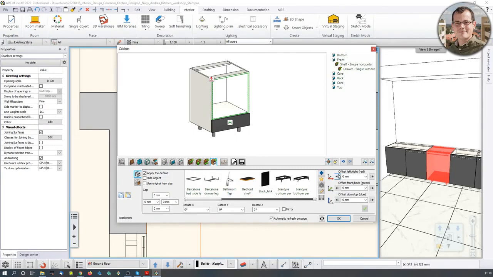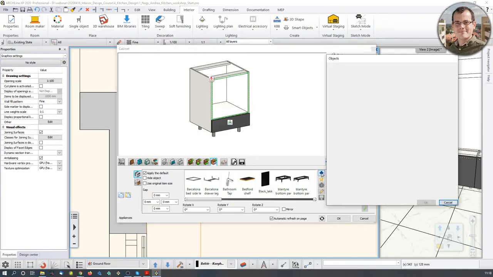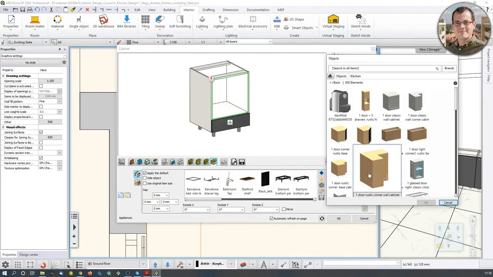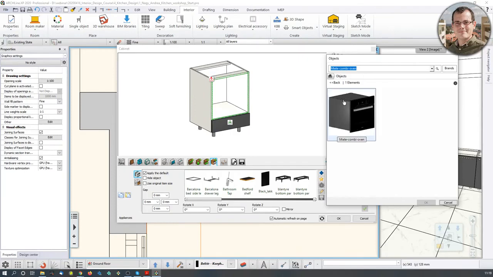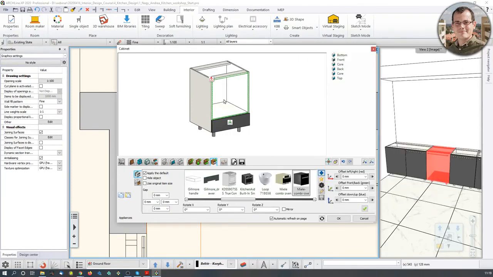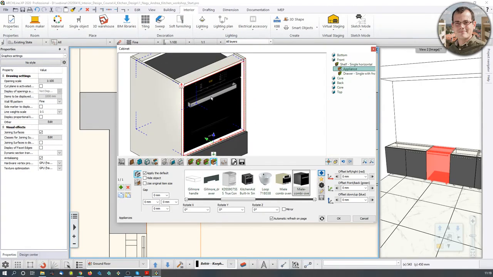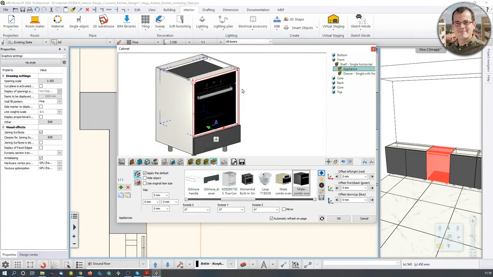I'm going to use the former. I'm going to use this blue cross to load up an item which is already in our software. Just click on this house to go back to the main search area and start typing in the name of this oven, which is a Miele combi oven. This is the one. Hit OK. Now, by default, these elements might not be in the right position. This is scaled down, so that's not good.